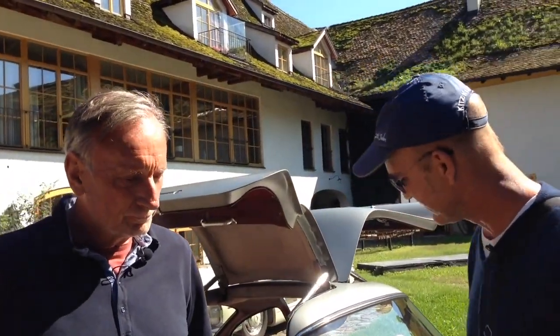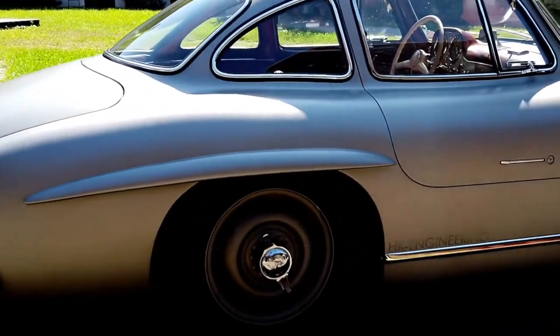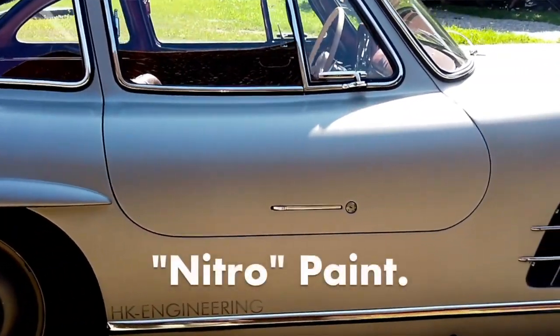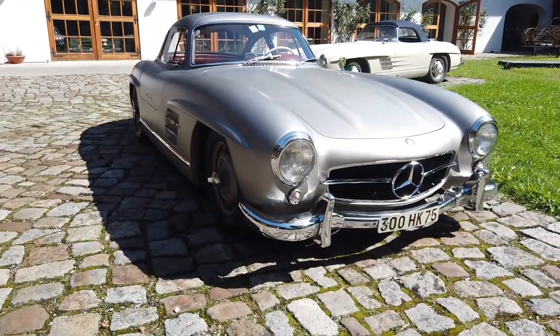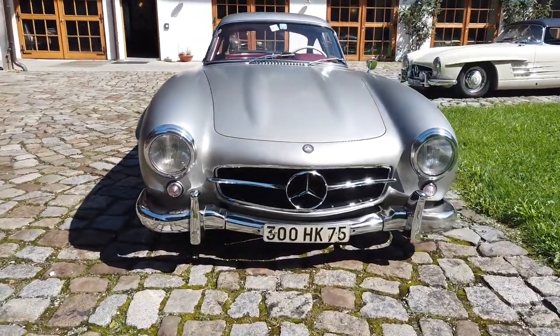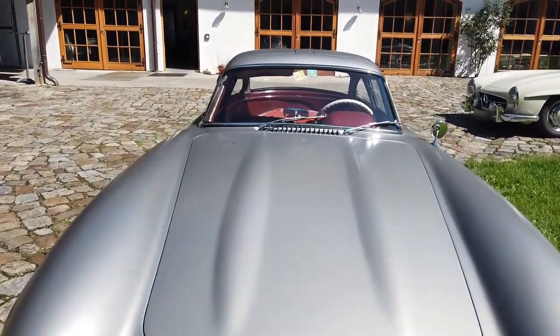The car has a very interesting patina — it is not shiny. At the time, all cars had nitro paint, which was not shiny by itself; you had to polish it every day or every second day to keep it shiny. But if you were cool enough, you didn't polish, and so the paint had a dull appearance — the same appearance as this car has now. I was the first one to do this with a classic car. I presented it at the Mille Miglia about 18 years ago and everybody said, what is that?